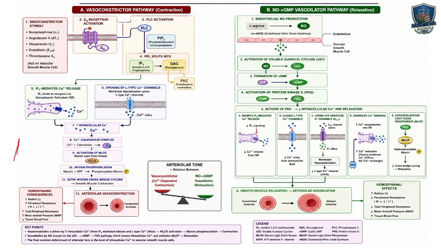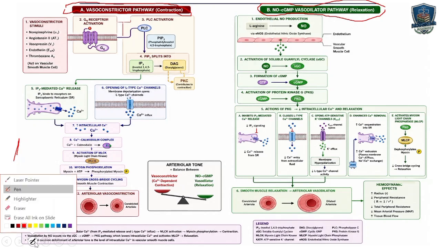On this screen, you can see two sides. This one side is in brown color. This side is called the vasoconstriction pathway, or vasoconstrictor pathway. This one helps in contraction, vasoconstriction. And this pathway here is the one that helps in vasodilation. So I hope you will be alert. One side helps in vasoconstriction, and the other side helps in dilation, or vasodilation.